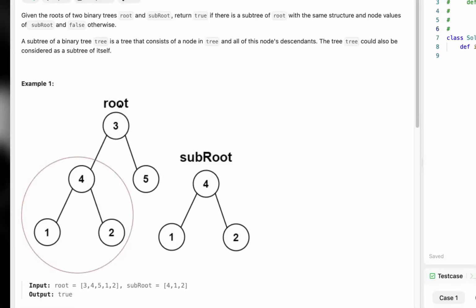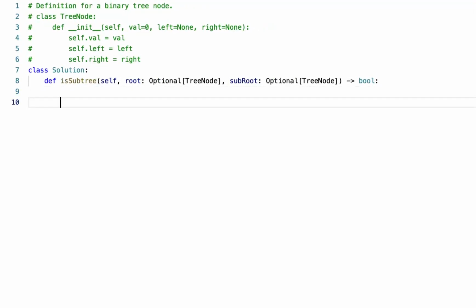So maybe I can define an auxiliary method that would take two roots, root 1 and root 2, def are same trees, that takes root 1, that is an optional tree node, and a subroot, a root 2, that's also an optional.